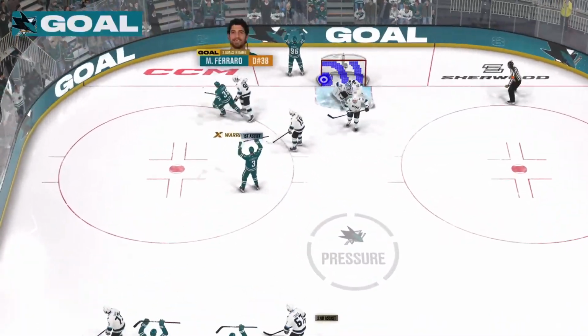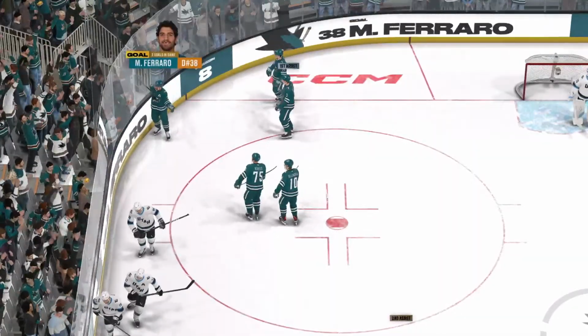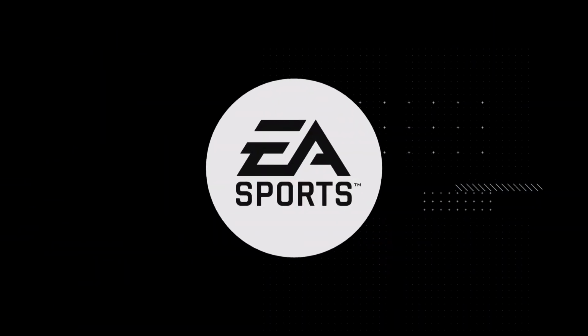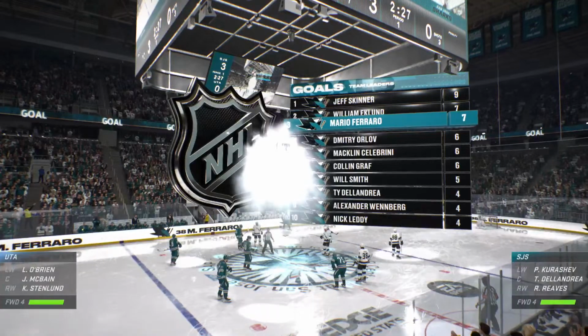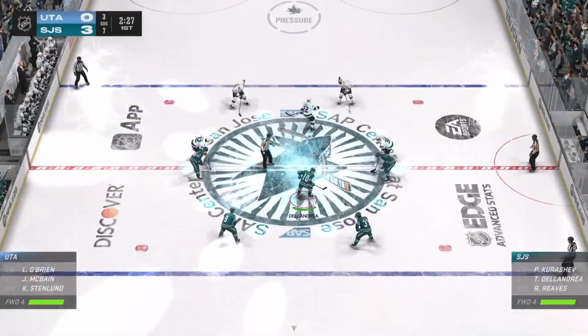Drives to the page. Scores. They strike again, and it's 3 unanswered goals. Over and over and over again, James, and you can see the excitement on the bench. They know if they deflate and push their opponent back on their heels, they need to keep plugging away here and not get complacent.